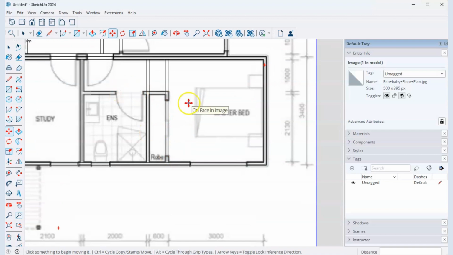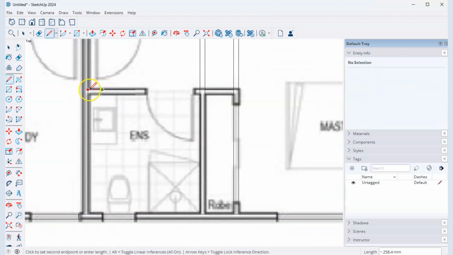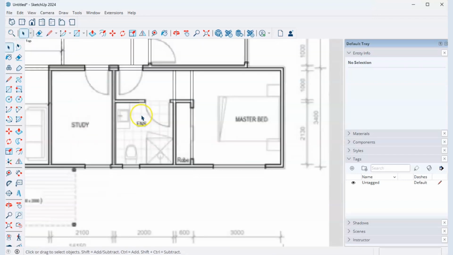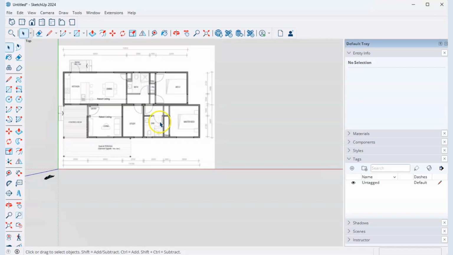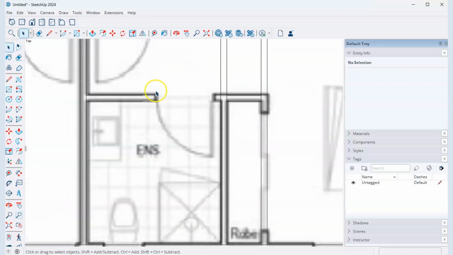Got those two. Let's do that extra line. Now, looking at this end here, has that got a dimension? Let's try and find out. Okay, so there's some cases where there just is not a dimension on the drawing, so I'm just going to go by eye here, use my existing geometry there. You can see the red dotted line.